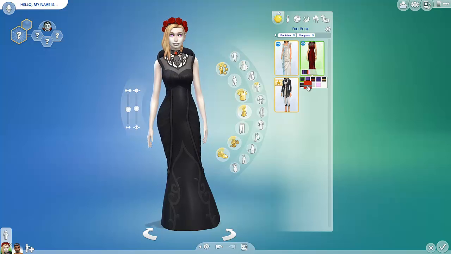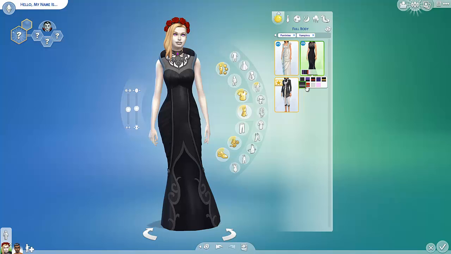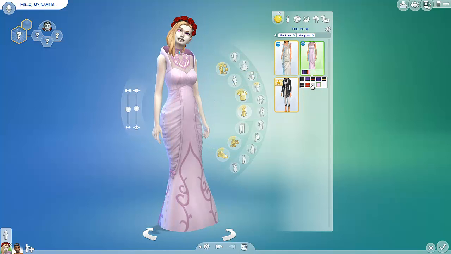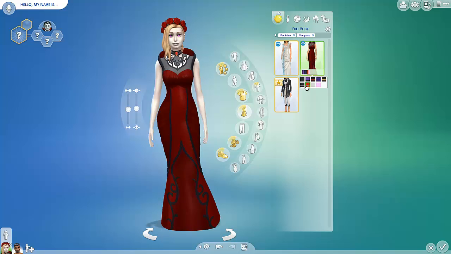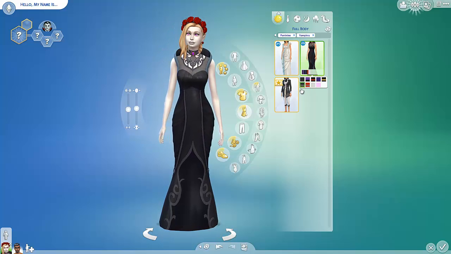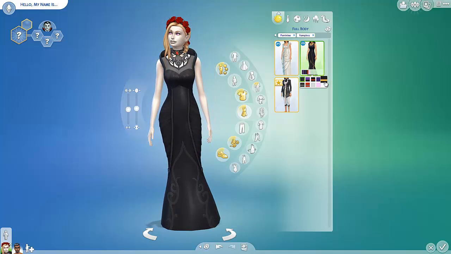And then this one I also really like. It's a little bit more modern, a little bit more in tune with that Sims kind of art style. But yeah, this thing completely outshines everything. It's so beautiful. But this one I really like as well. I could probably see this worn by a very, very powerful kind of elder female vampire.